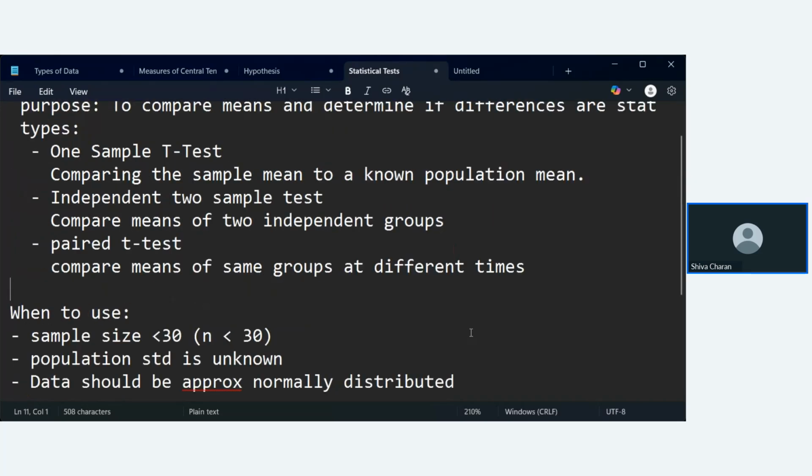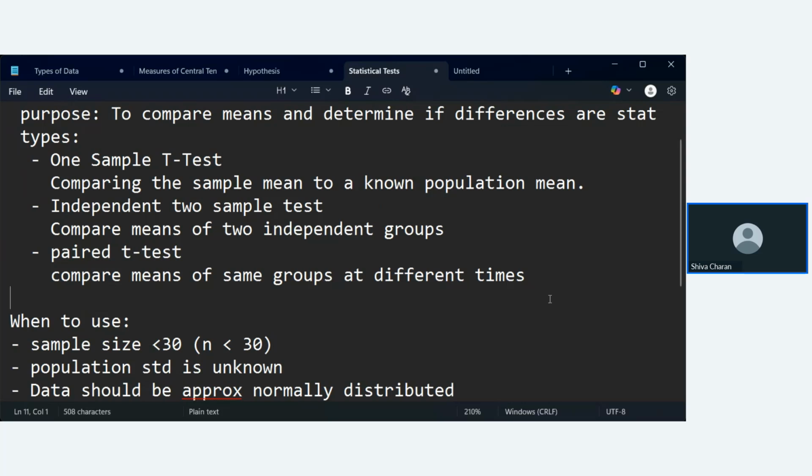One example you can consider is comparing the average test scores, whatever assignment or test was conducted during our college days or school time.